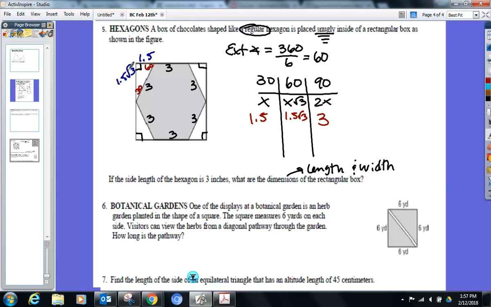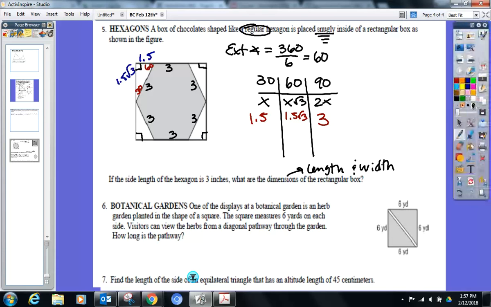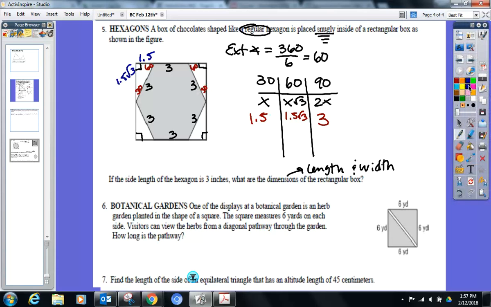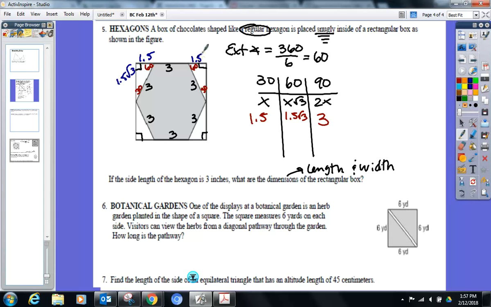I need to know a little more though, because if I'm going length and width here, I need to know a little more. All right, so let's go to those other triangles. What's this angle measurement going to be right here? It's also an exterior, so that's 60. That's 30. So we already determined the side across from 30 was going to be 1.5.